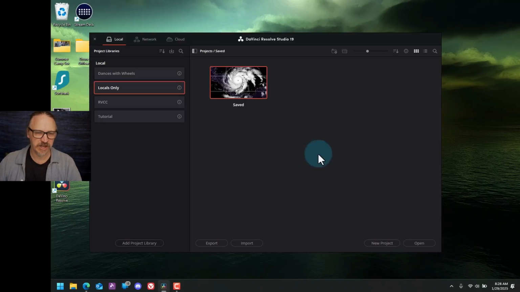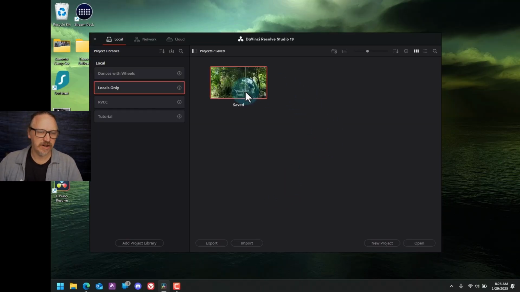So backing up the project files keeps the decisions you've made, so if your original project gets corrupt, you can go back to a backup version and save that time. But if your media files get lost, you're just screwed. So you need to back up your media files too. That's a different topic. We're not going to talk about that right now.